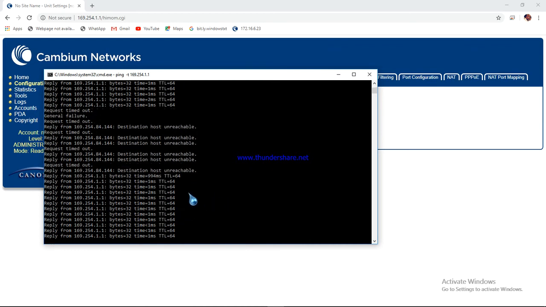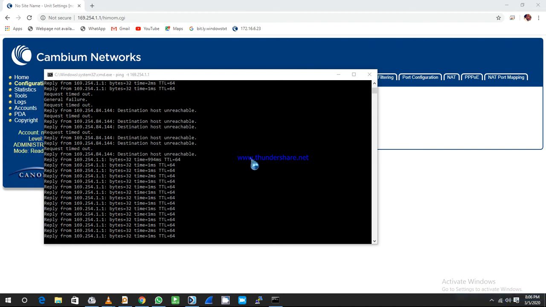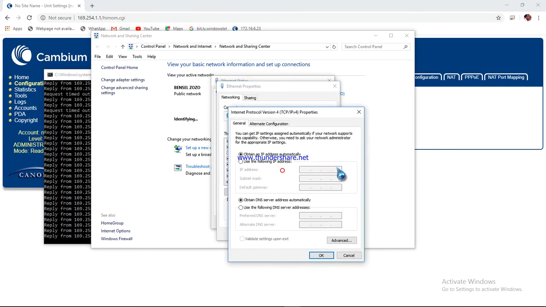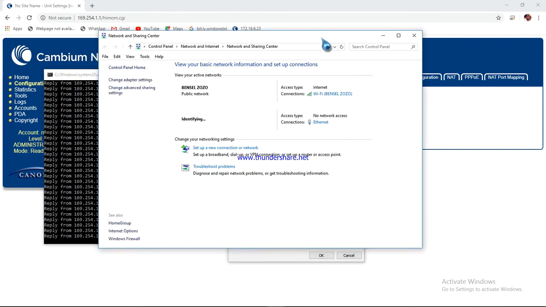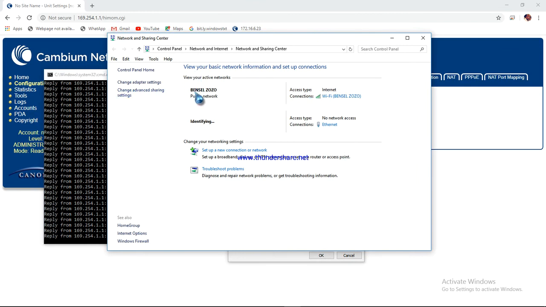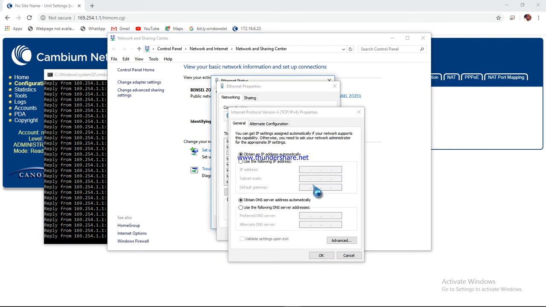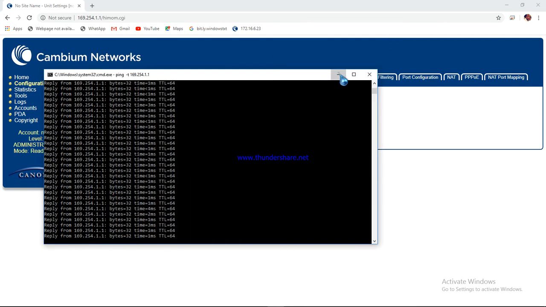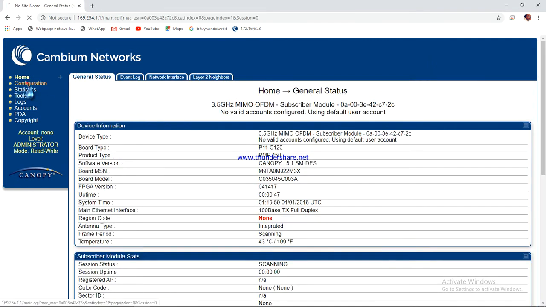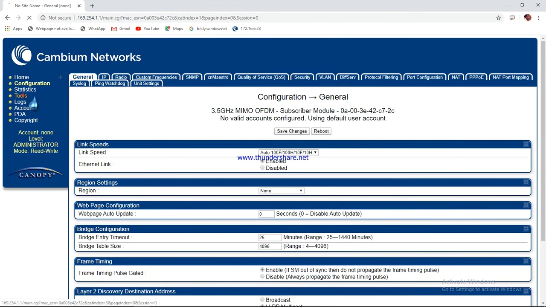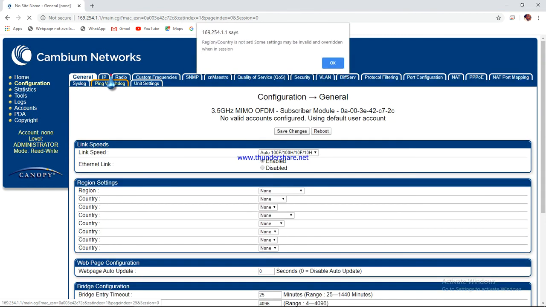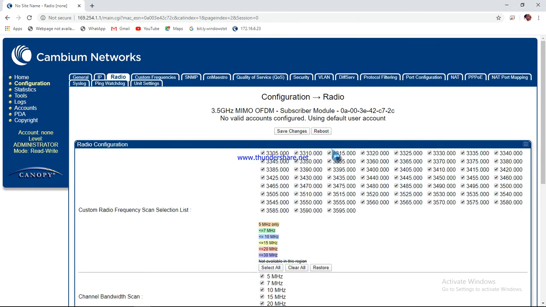Sometimes people have a problem because they didn't put an IP address on their computer. They say that the antenna can't reply, but as you are seeing here, I didn't put an IP address on my computer, and the antenna is replying as well. Sometimes people believe that every time you have to set an IP address on your computer, but it's not necessary every time. So as you are seeing now, we're back in the antenna. You can configure the antenna as you want, set everything, and use the antenna in the normal way. You can configure the ports as well, and so on. As you are seeing, you can change everything here.